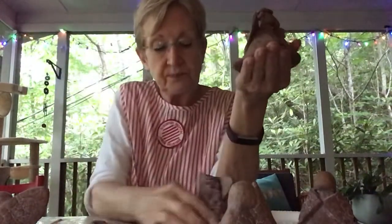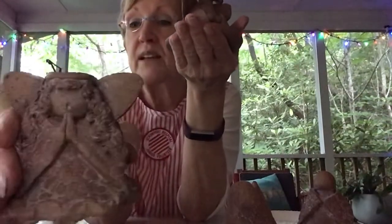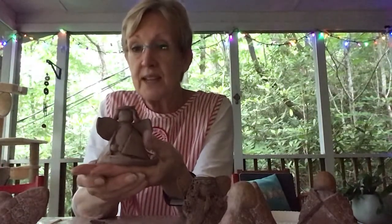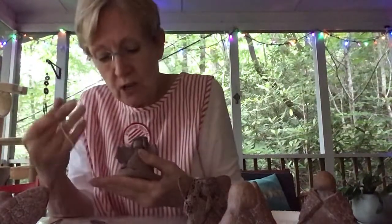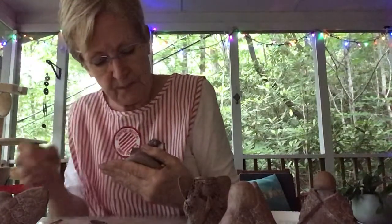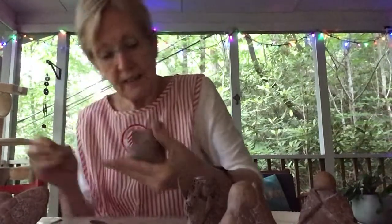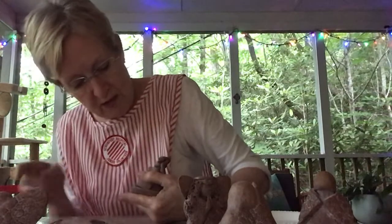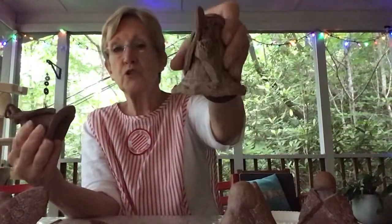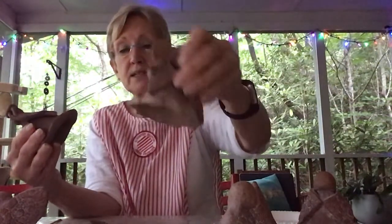This angel has got a most expressive face—she looks like she's got closed eyes and a singing mouth. You can choose whether you want to give your angel a face and how much detail you want. I think my angel is just going to have a mouth, so I'm going to give her just the suggestion of a mouth. You can also notice the bottom of her skirt is crimped up a little bit like a pie crust, which you can do if you want to make your angel a little fancy.